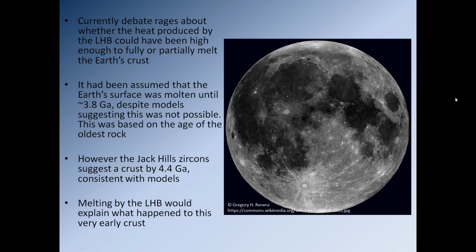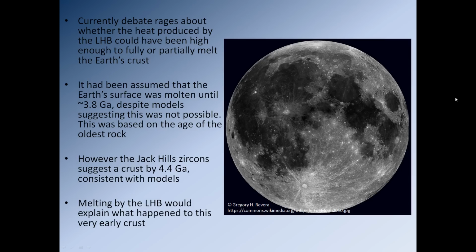The problem is that when you look at the Earth and calculate the way the magma ocean would have cooled down, the data strongly suggests that the Earth should have actually had a crust that was older than 3.8 billion years. So there should have been a crust that formed a long way before 3.8 billion years. So obviously the problem then becomes, where is this crust? What happened to it?